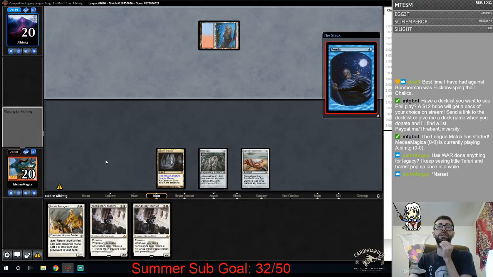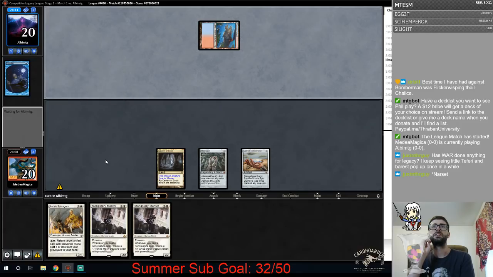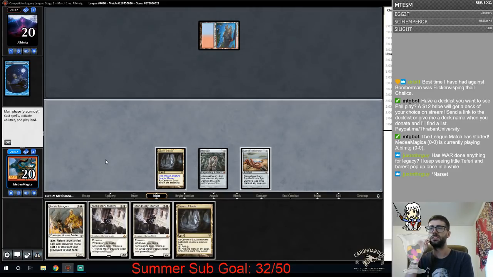Yes, War has done insane things for Legacy. It's been a very influential set. Teferi is not as influential as people thought it was going to be.